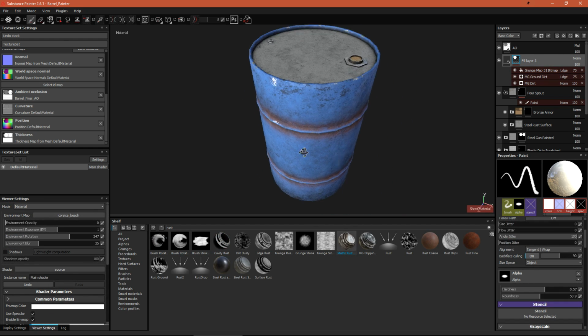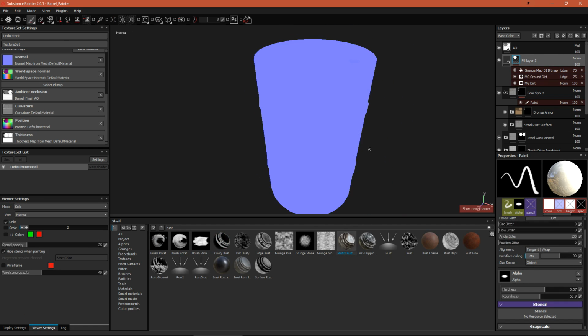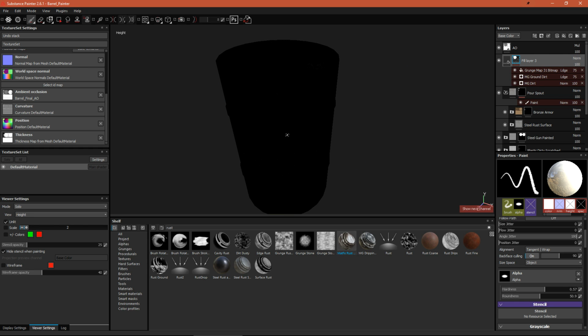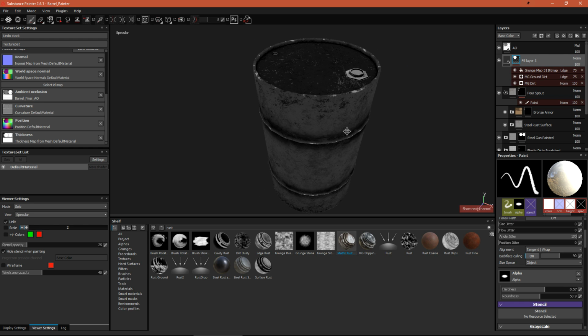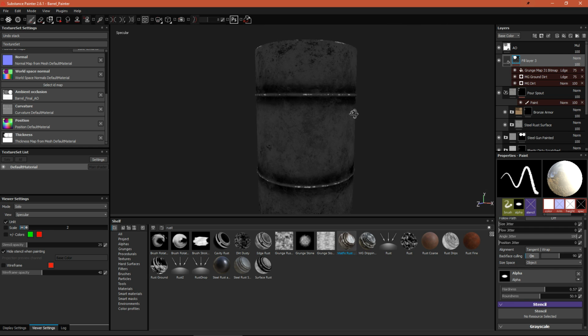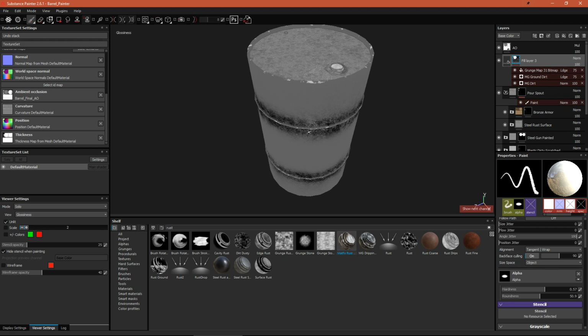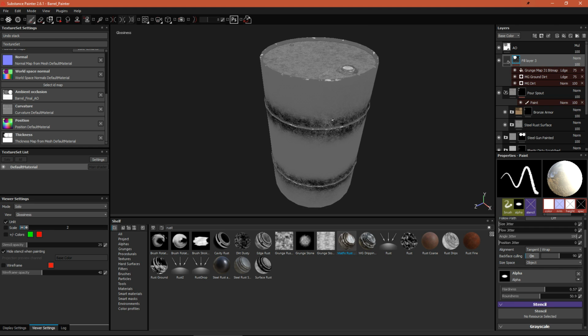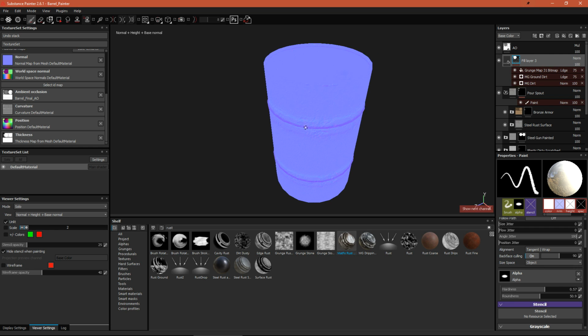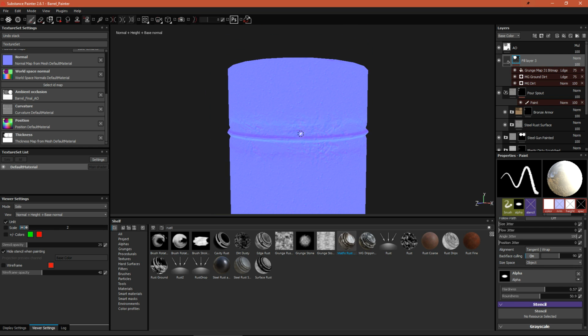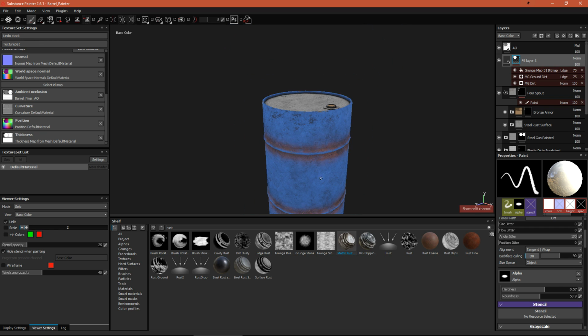So now if we look at our model and we hit C a few times, we'll start to cycle through all of our maps. There's our height map, which we probably won't use. Our specular map, which is going to determine reflectivity of the model in game. Our glossiness map, which we can also use as an alternative specular map or MV map, but we can also use this as our Phong reflection. This is our normal map, which is going to have these macro details added to it, and then our base color.